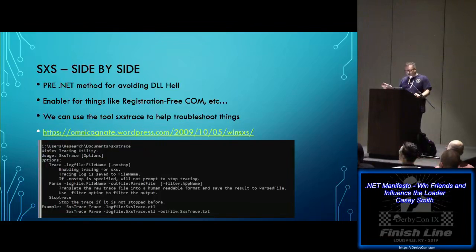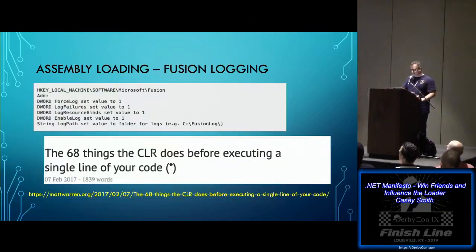SxsTrace is an ETL or ETW component that writes ETL files and looks at, hey, my manifest didn't work or my DLL didn't load, what happened? So think of it like a flight recorder. You turn it on, you run your tool, it records what happened, and then you stop it and analyze the trace output. So it's very helpful. A really good blog post I've referenced here talks about all the different elements of side-by-side. So that's one area we're going to look at later: side-by-side trace and assembly manifests. So what about assembly loading?